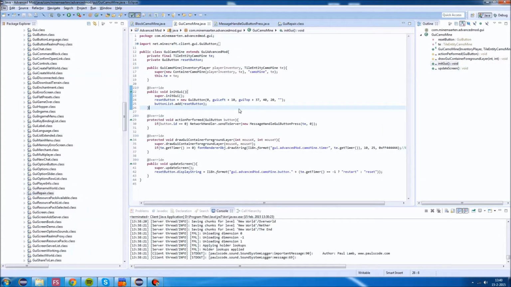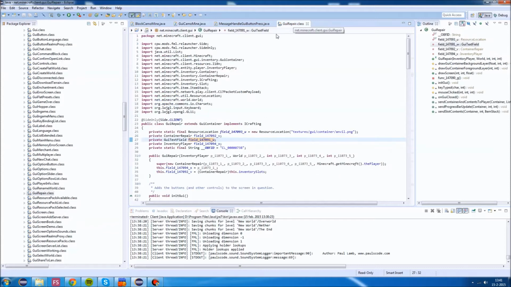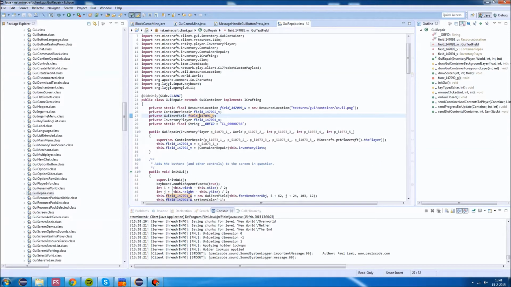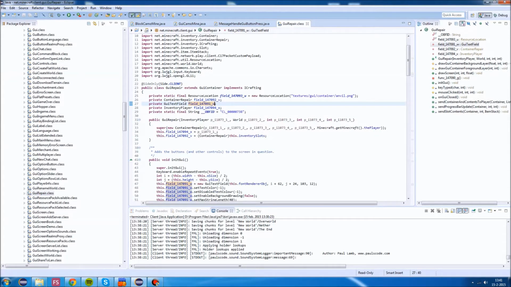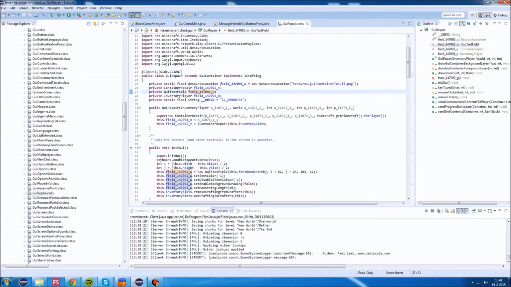Looking at the time, I've decided to make it another 2-part episode, of which you're probably looking at the second part already. But we're going to show you how to do a text field. And to do that, like most of the times, looking at how Vanilla did it is the best approach. So you'll see there's a GUI text field instance, and if you look at where that's being used, you could compare it to a button, but a text field needs a lot more input.